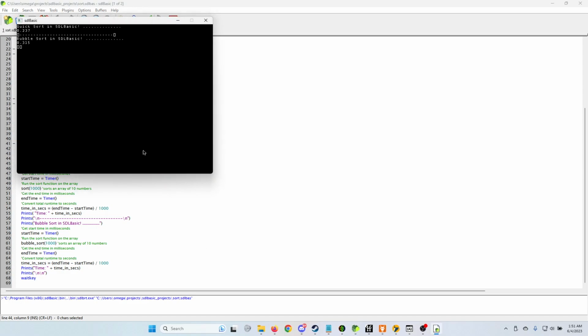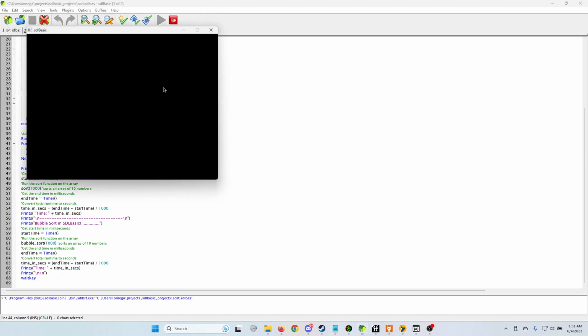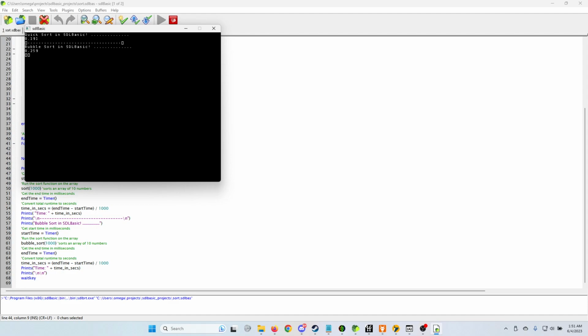Alright, so we have 0.237 and 0.315. Let's run this test again. 0.191, which is quite a bit faster, and 0.259, which is also quite a bit faster.